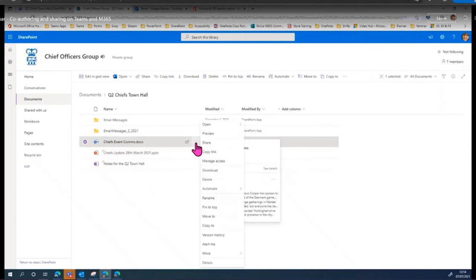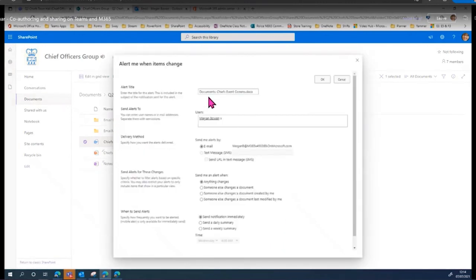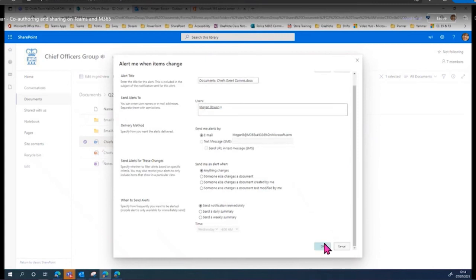There is something else that I find really useful around file management in teams of people, which is when you can set up alerts. So again, in the three dots here, I do have an Alert Me option. I've actually already set up an alert on this file. Say, for example, you have a file or a group of files that are important to you and you want to know when people are amending them, when changes are being made, you can set up an Alert Me. I'll just show you what the screen looks like. There's a little bit of configuration. I normally just set it to default, and if you scroll down to the bottom, there's a little OK. So I've already set this one up. This is already in play.